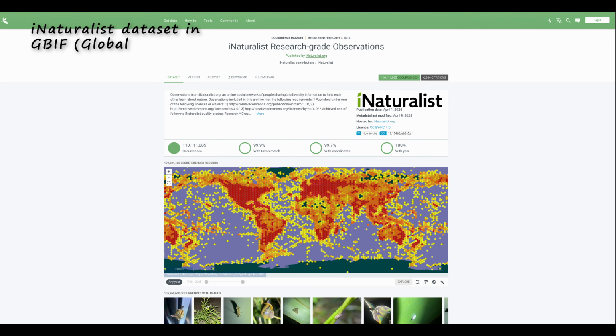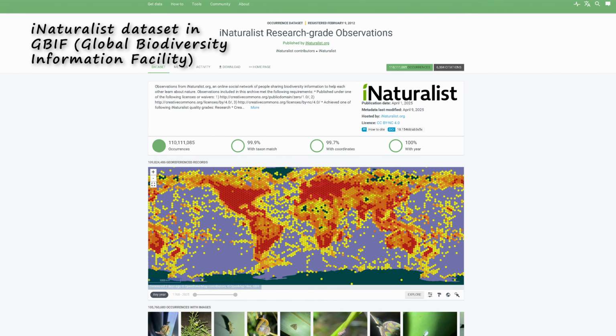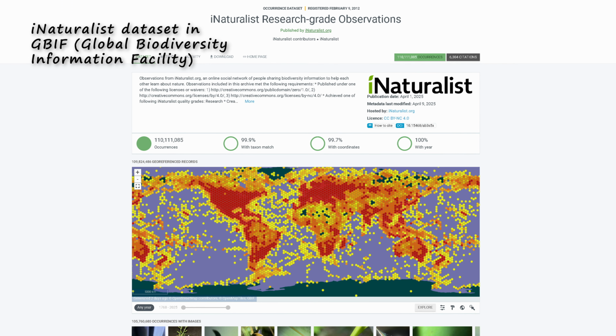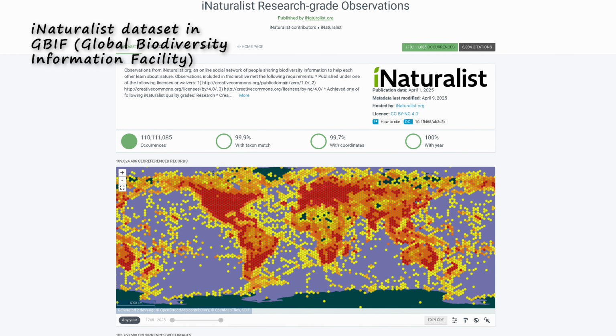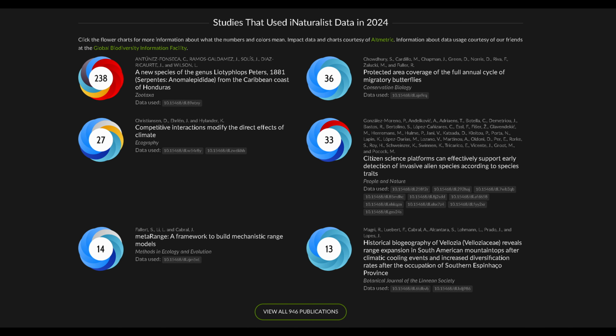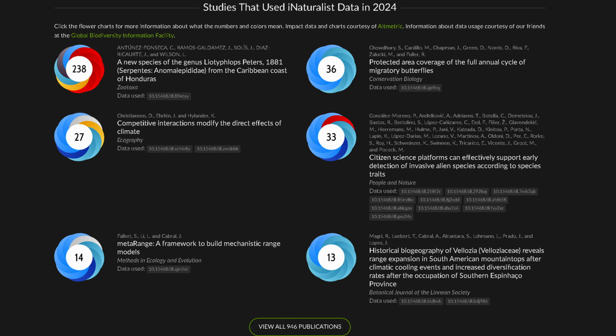iNaturalist is one of the biggest community science platforms worldwide. It is a place where you can share your observations of all kinds of wildlife, all kinds of organisms with the global community, and where these observations can be further identified. And overall, it is a place for people to connect and engage with the biodiversity around them. At the same time, all of the data that is generated with all of these observations is accessible to researchers all around the world, and through this can contribute to biology and conservation.